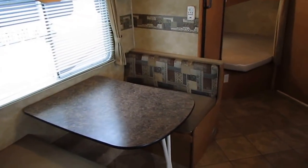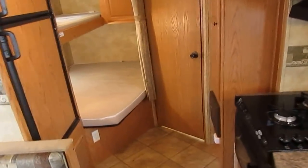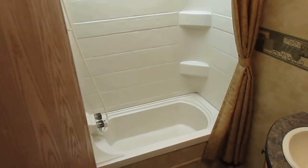You don't have to jump through hoops with the nationwide lenders. You can go to your own bank and have the money in a few hours without having to bring in tax returns and bank records and all that other junk these nationwide lenders make you provide when you get approved through them. So either way you go, folks, this is a nice camper.